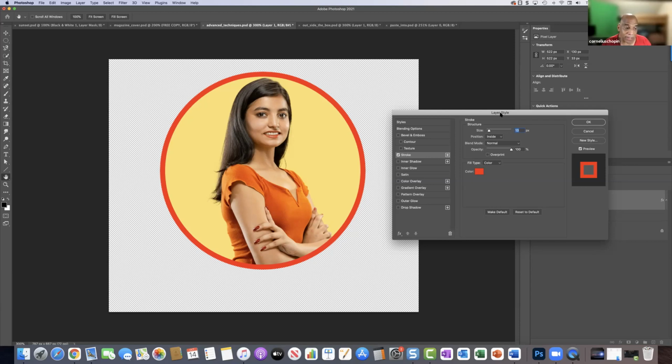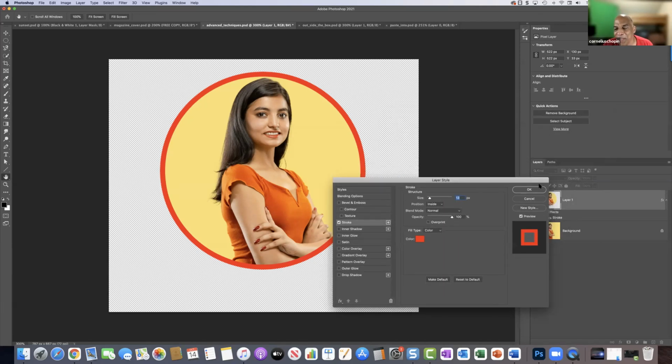Because remember, a mask is just a bitmap image, typically black and white, sometimes gray, which is another training in itself, that shows, hides, or protects. Now, by the way, gray, just FYI, will partially conceal and partially reveal, depending upon the levels of gray. Okay, I'm just going to throw that in. No charge for that, you guys. Okay, y'all are not being charged anyway, so everything's free, right?